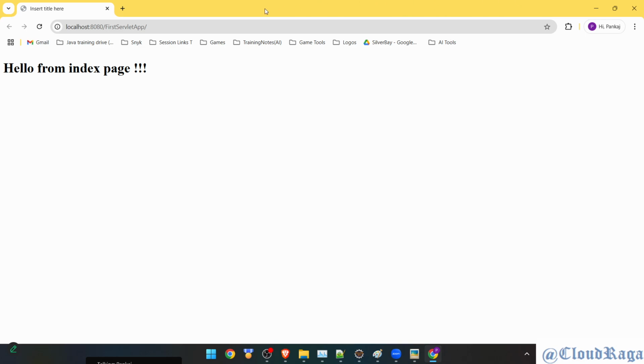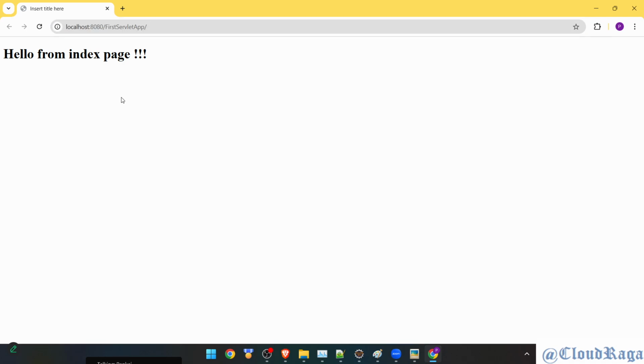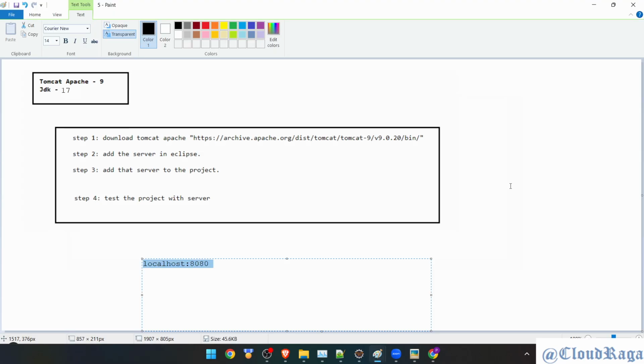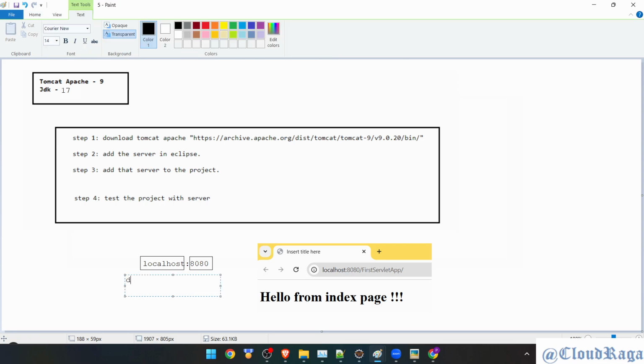And see guys, by default it loads this page. So our project is running and you can see we have all those things coming up. So I can take a screenshot of our very first web page, which is coming from 8080. And this 8080 is a port number. Localhost is our domain, which is there by default. And if we go live, we can change the domain name. So this is our domain name, and 8080 is the port number.